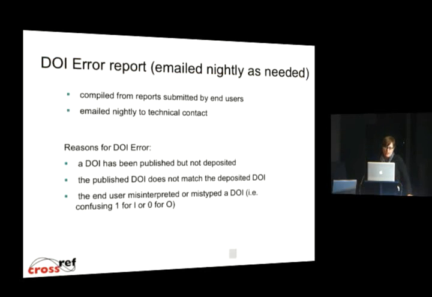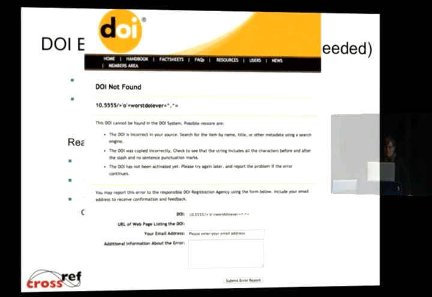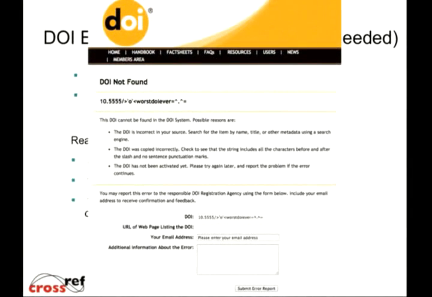So I'm going to move on to the DOI error report. This report is emailed as needed to the technical contact we have on file, so it's important to keep your contacts up to date. These alerts are compiled from complaints about unresolving DOIs submitted to us by end users. So if someone tries to resolve a DOI that has not been registered, they get this form, and then they can fill out the information and their email address if they want. They don't always. So when the DOI has been registered, if we have their email address, we'll send them an alert. So you don't really need to do anything other than register DOIs that have not been registered. You don't necessarily need to communicate with the user unless you want to.